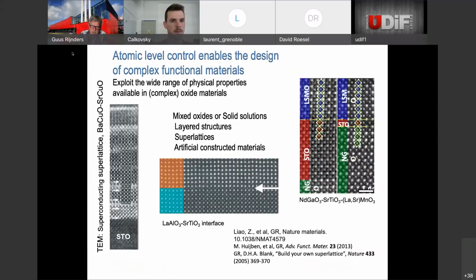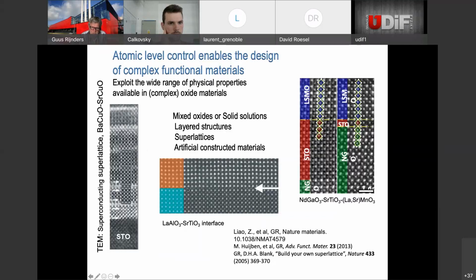What is the situation nowadays? If you look worldwide, I think there are many groups that worked on complex oxides and epitaxial growth of materials. And here are 3 cross-section images of materials that we have grown in the last 20 years or so. On the left-hand side you see an artificial infinite-layer superconductor, which is a superlattice of barium copper oxide and strontium copper oxide. What you can see here is indeed that you have epitaxy. And you can see from the contrast differences the difference in barium and strontium. And you clearly can see this artificial layering in this material. And this artificial material becomes superconducting.